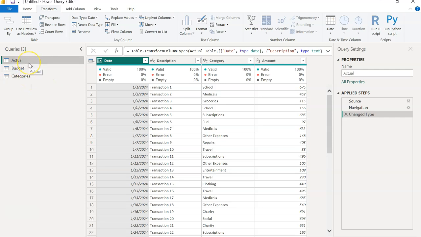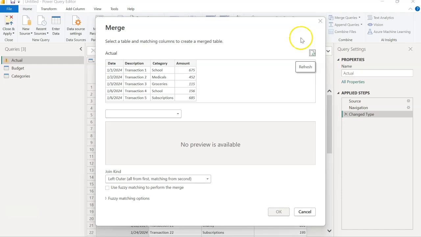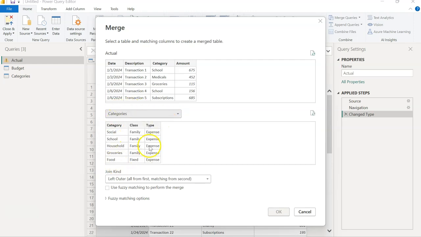So standing in the actual query, I'm going to Home, and then you see in the combine group, Merge Queries. I'm choosing the first option, Merge Queries. I want the merging to happen on this existing table. The original table I started with is up here as actual, and then I have my categories down here as my second table.